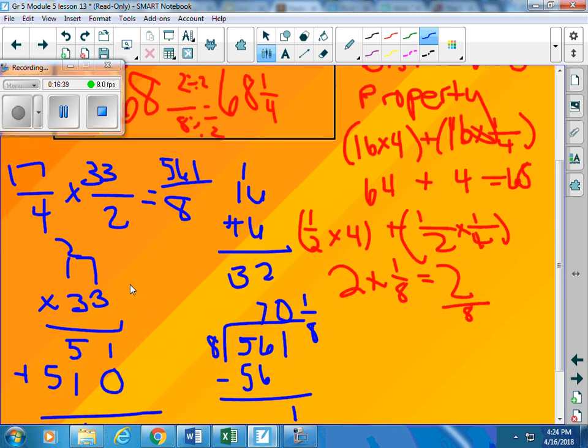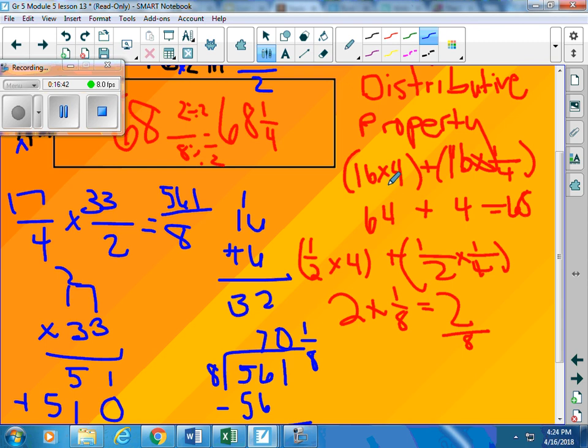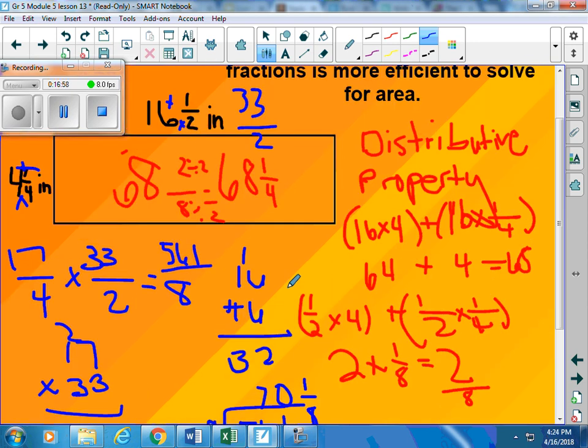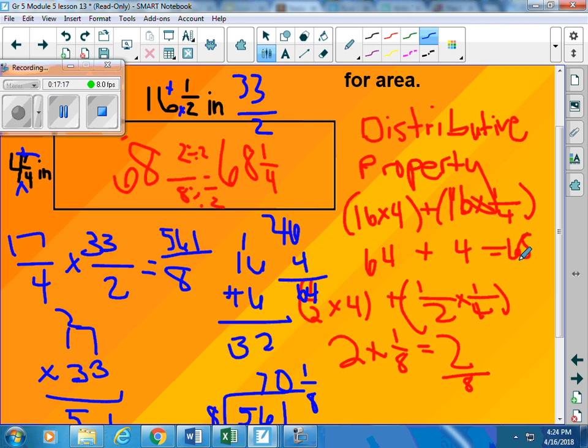Because I'm pretty confident in this method, I'm going to come back up and check this. And something tells me that when I tried to do this math in my head up here, I probably did something incorrect. So let's see here. So I had 16 times 4. Let's go ahead and do that math. 4 times 6. Okay, so I got 64. 16 divided by 4, so I got 68.